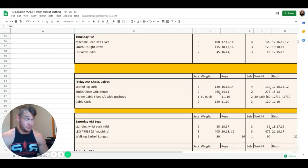Cable flies, you're going to notice I did 60 each both weeks, and I just added a set while beating the reps on the first set and then including the next set.